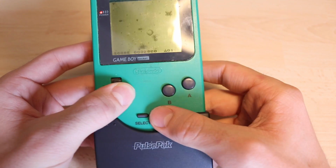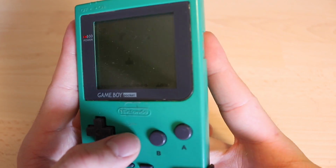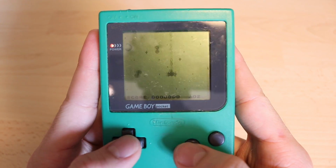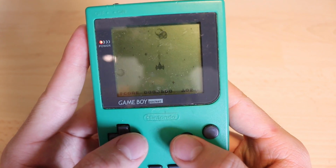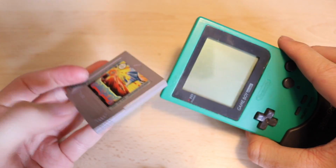Oh my lord, it's so sensitive. More sensitive than my stepmom. I've been fiddling with this thing for 10 minutes and I just can't get it to be at a sweet spot. It's just going off of the music, and there's nothing I can do about it. So this game in particular is just really not working.